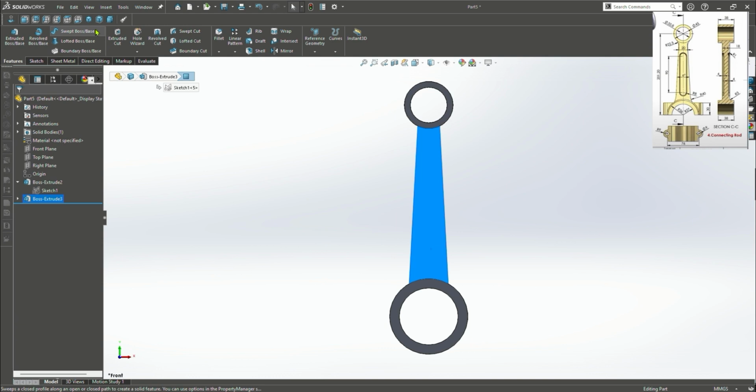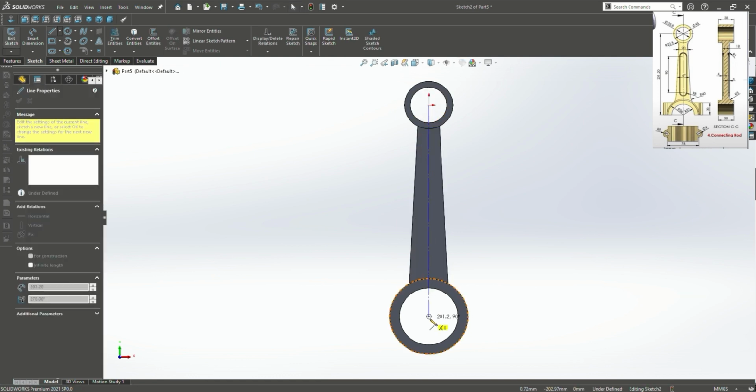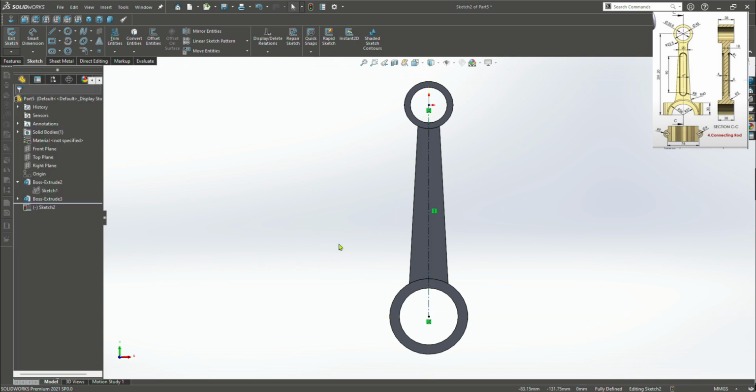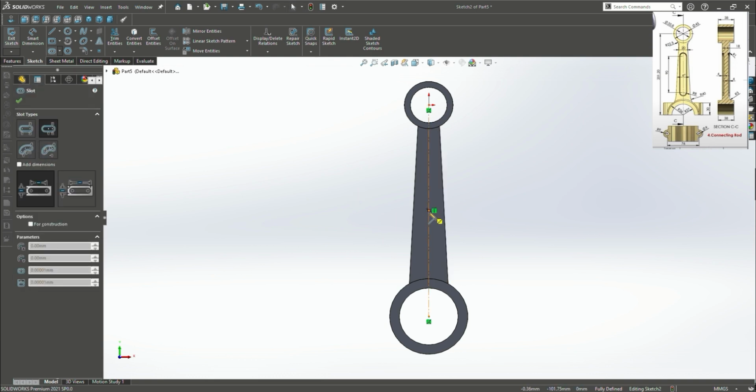And then make a center line for it. Choose. We want to make the middle part.